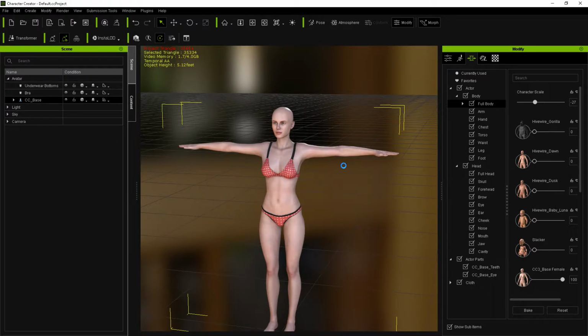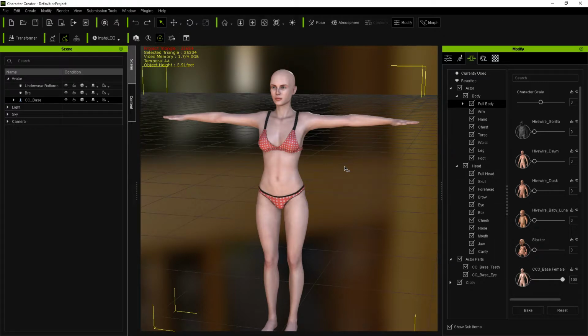Another thing I am happy about in general is that they added instant LOD, which I'm going to attempt soon with the characters I just created. You can reduce your meshes down and export characters at different levels of detail. Outside of that, Iray as well helps me a lot to visualize my characters before I put them in engine, because my goal is for the character to look almost as good in the engine as they do in Iray. I know I'll never get to the standard of Iray because Iray is awesome, but I use that as my platform for gauging whether it's going to look as good as I want it to in the actual engine itself.